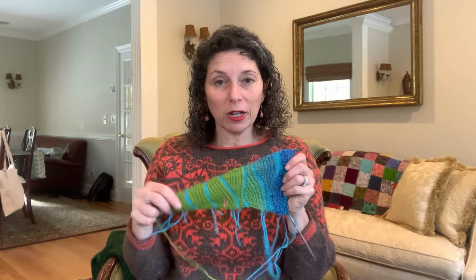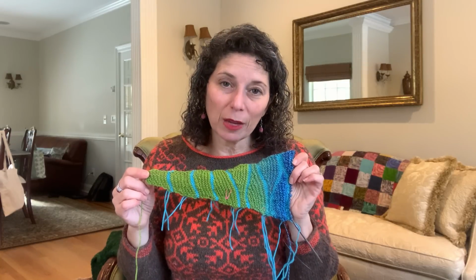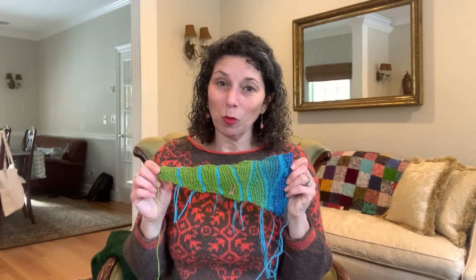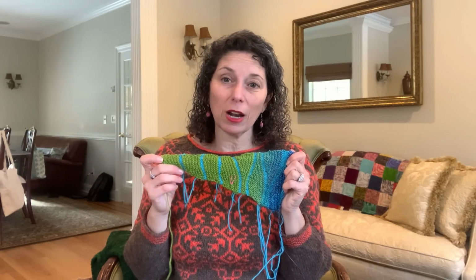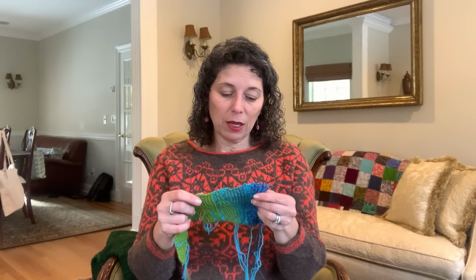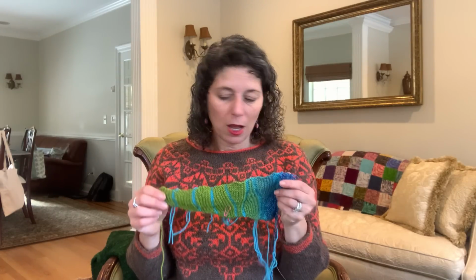Because I saw her this last week, she said, I know you're going to make me a shawl. I really would just like it if you'd finish this one. In addition, this is not something I would choose to knit. Not because it's not beautiful. First of all, I'd never want to cut my yarn. When I pick this up and try and do it for her, I will try to carry the yarn with me. She just wasn't getting the German short rows.